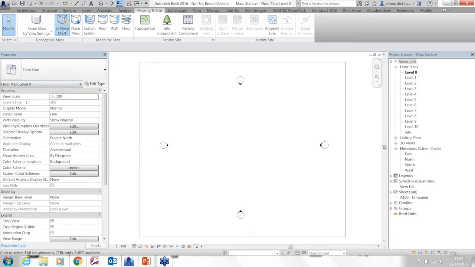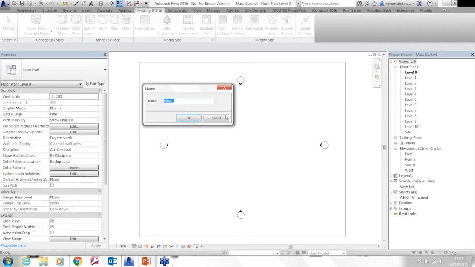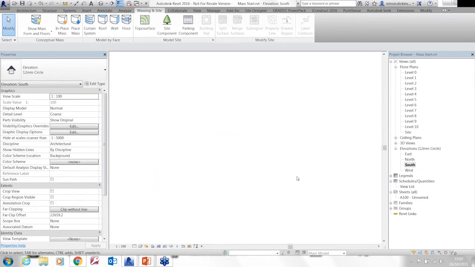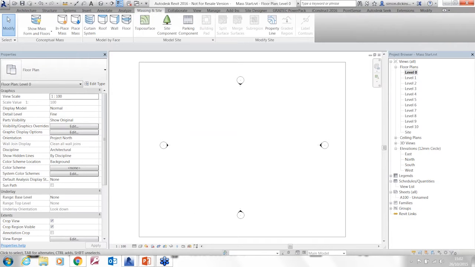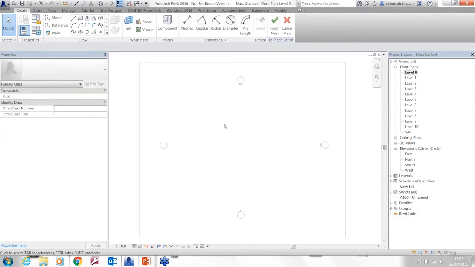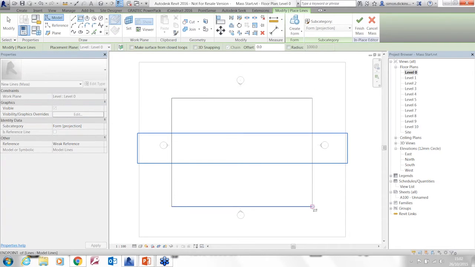But I'm going to start by creating an in-place mass within this environment. If we just have a look at what I've got set up here at the moment, let's cancel that a second. What I've done is create some levels. So it's just a blank drawing with some levels, and I've set these up just to help me build my mass model. So I'll go back to my ground floor and let's create an in-place mass. Click OK. It's automatically turned my mass visibility on, so I can now start to draw in here. So I could draw the outline of my building like so.